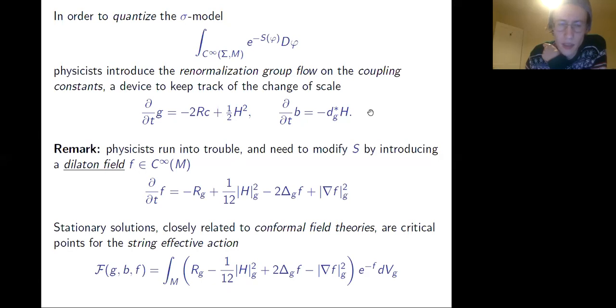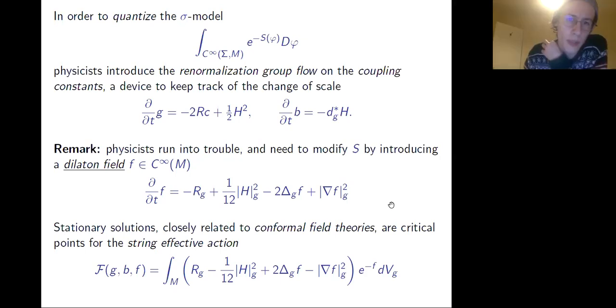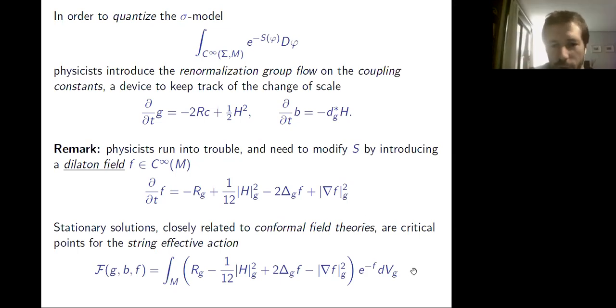So it's supposed to be equal to S in some regime or something? No, this is not. I mean, this is an integral on the manifold M, the target, and the other one is an integral over the surface, a function for the maps from the surface into the manifold. So I don't think there is a very precise mathematical procedure for how you get this energy functional, this string effective action, out of this. But the ones that are fixed by the renormalization group satisfy that they're critical. Yes, so the gradient flow for this functional is going to be essentially this generalized Ricci flow.